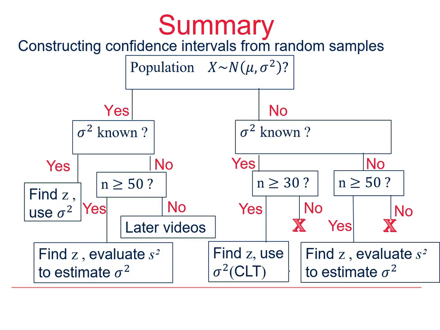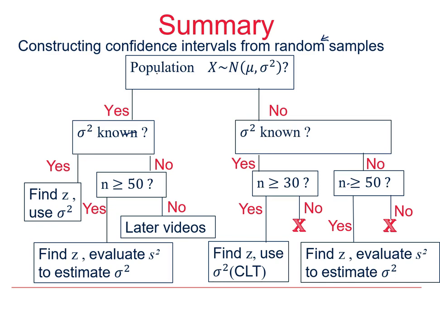So on this page is what looks like quite a complicated flowchart, but it's really worth thinking about it. First of all, notice that I have said random samples. That's the first thing to check. You need to check whether or not your population is normal. You need to check whether or not you do or do not know your population variance or standard deviation.